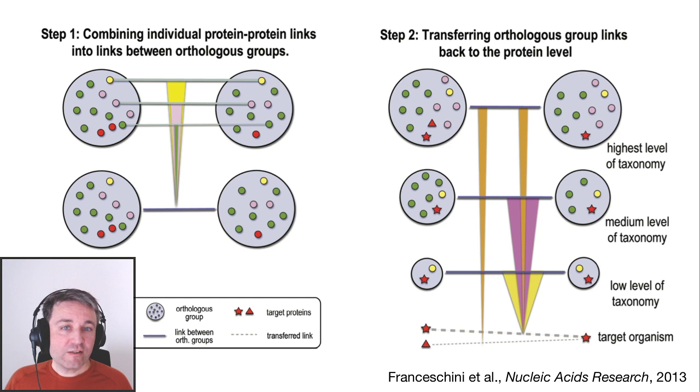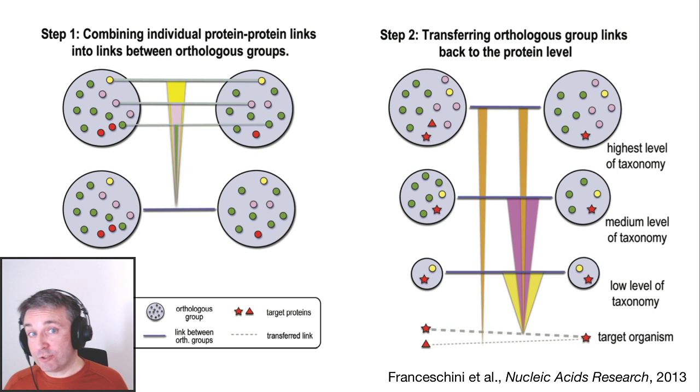This is a very complicated scheme. I'm not going to try to explain it in detail, but the idea is that you do it in a two-step process. So first we build up what we call orthologous groups at different levels of evolution. So we have groups that group together the orthologs within mammals. We have broader groups that group everything in vertebrates, even broader that groups everything in metazoa, in eukaryotes, or even going all the way back to the last universal common ancestor, or as it's normally called, LUCA. And we can then map all of our evidence back to all those levels, link the orthologous groups at the eukaryotic level, at the mammalian level, at the vertebrate level. We can link all of those based on all the evidence from the organisms that are within them.